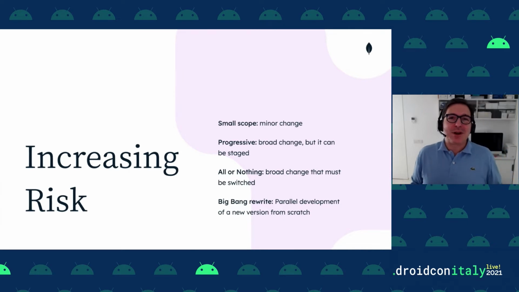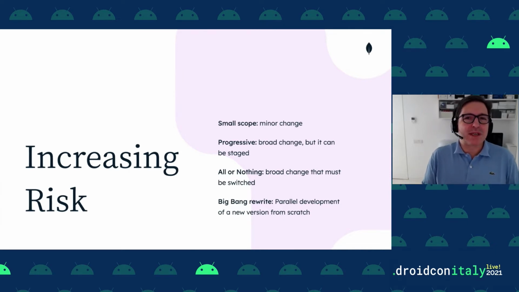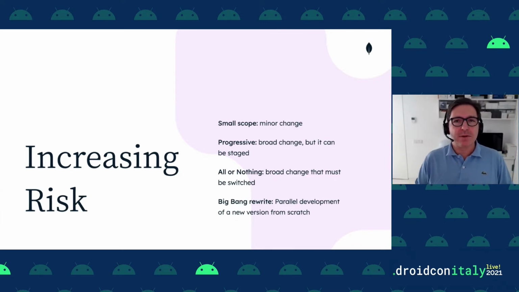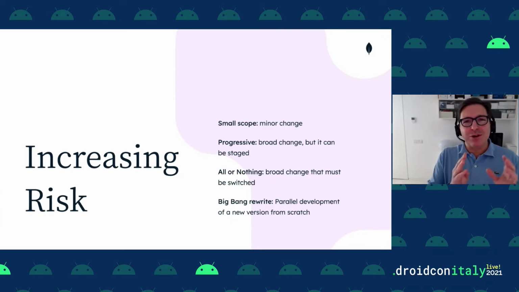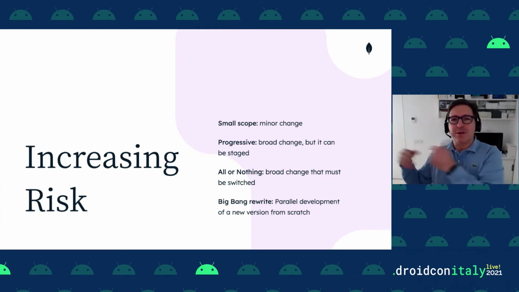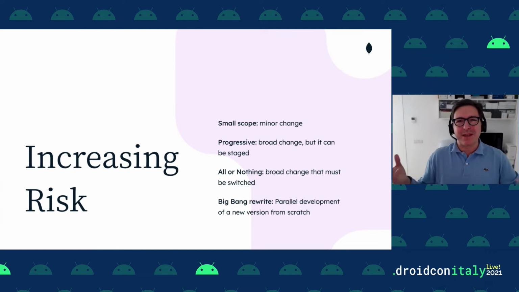There are other changes that don't allow that. And let me give you an example. Let's say that you want to use a different backend, which is using a totally different server, different type of persistence, whatever, for your application. Well, you cannot use this new backend for one view and the rest of the views will be using the old backend. Probably the data would not match what you see on the first screen with the others. But that is part of the nature of the change.